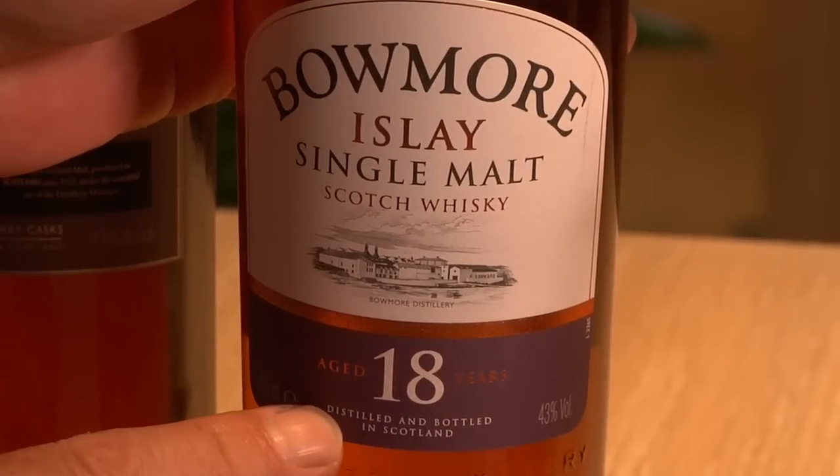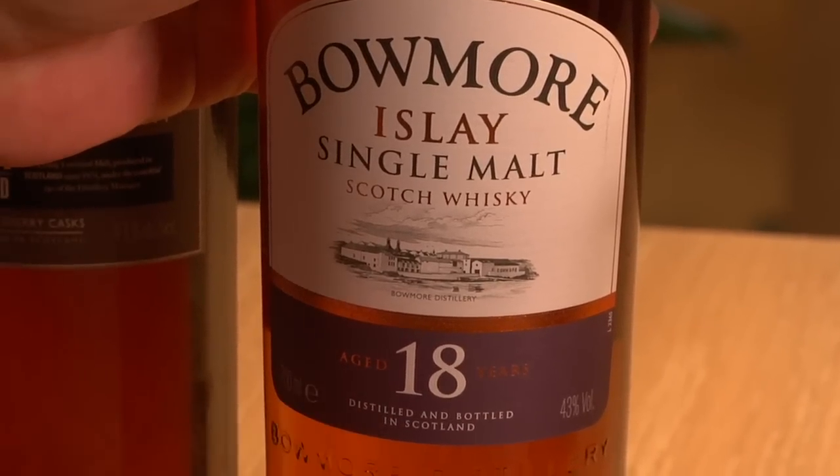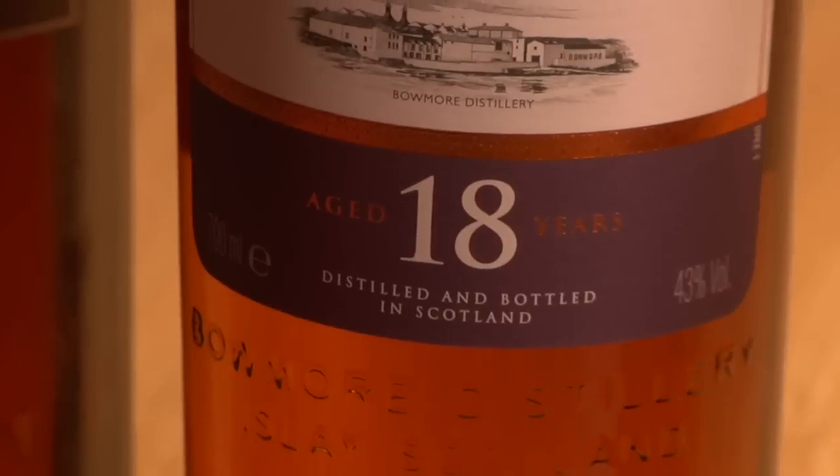The final thing I would point out is the bottler. By law, it has to say distilled and bottled in Scotland. By law, in the new regulations, malt whisky must be bottled in Scotland. Until this is made law, you can bottle a cask of malt Scotch whisky, as long as it meets the legal definition, and call it Scotch even though you bottle it abroad. This will no longer be possible. So: distilled and bottled in Scotland.